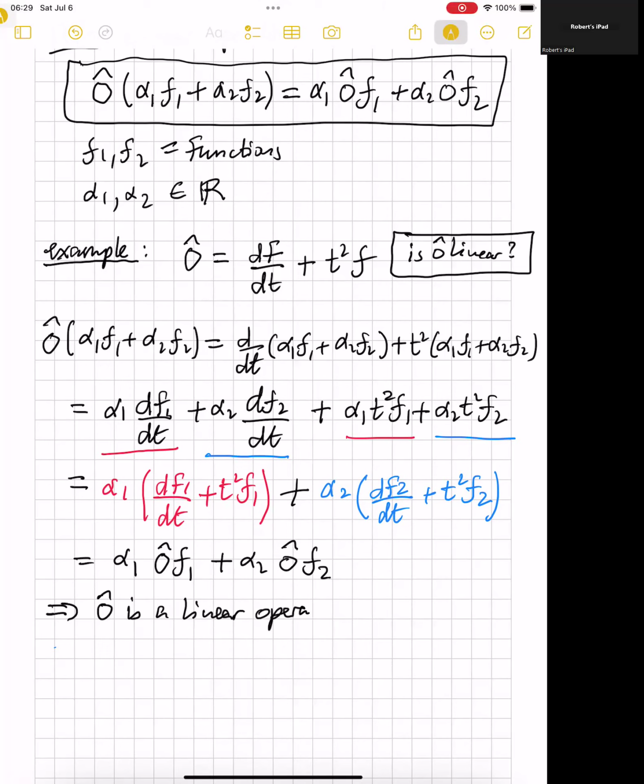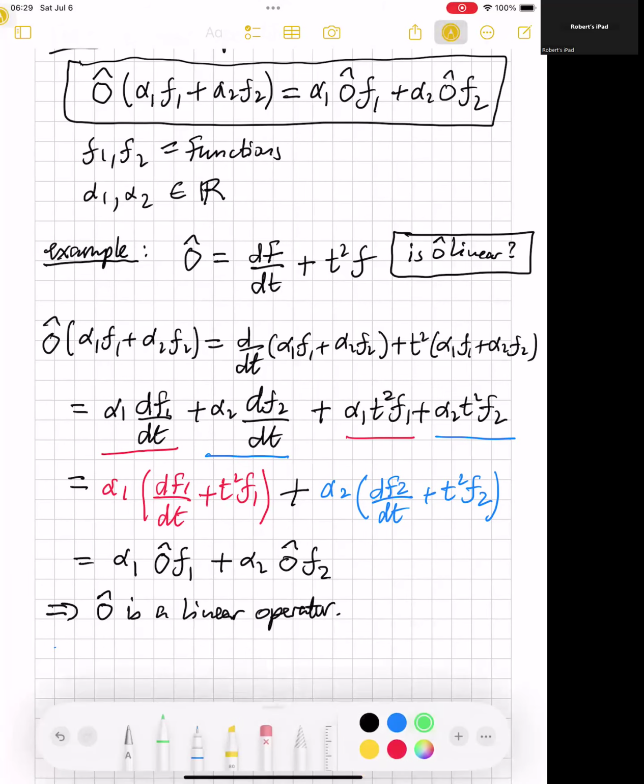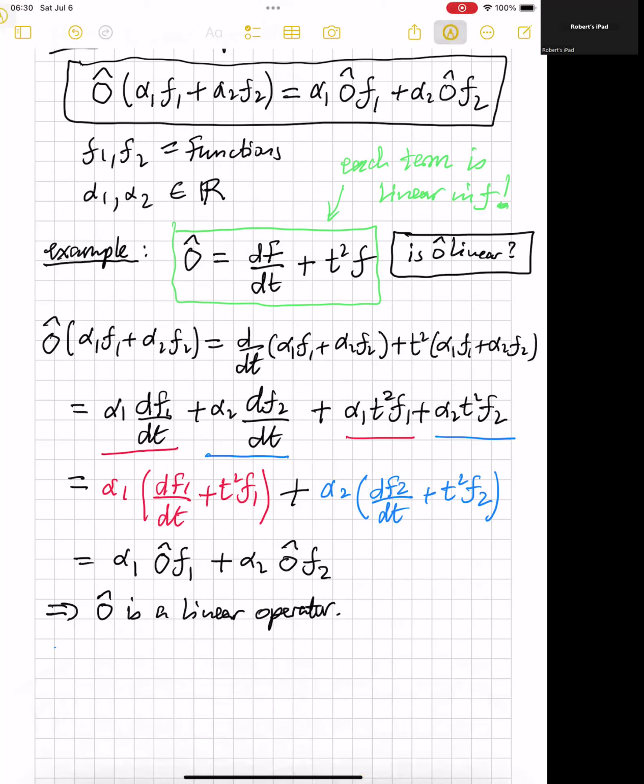operator. And I want you to notice something just so that you can build your intuition. Look at what O hat looks like. Okay, let's just make a comment. So this is a linear operator. And notice that each term, so there's two terms there, the first term and the second term, are both linear in F. Okay, so that's the connection you should be making. This is actually why O hat is a linear operator.